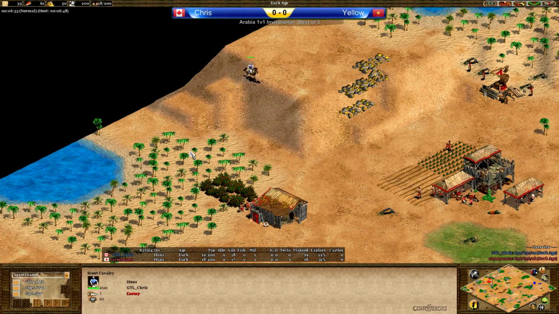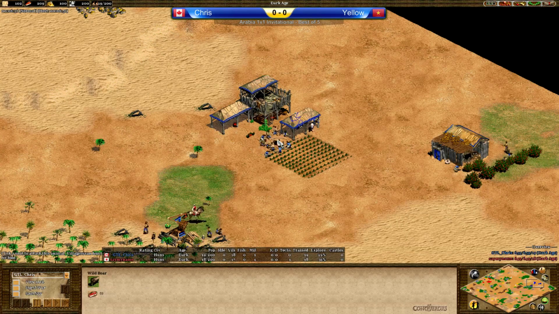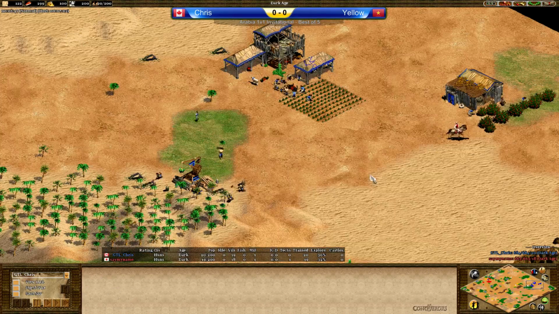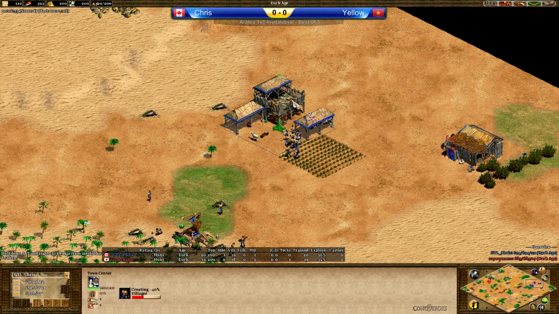Even that is a little bit of delaying. If you look, Chris is already well on his second boar. It's only on 55 food remaining. So that was well done. And Chris is about 1.5 villagers ahead as well, just because of the loom.